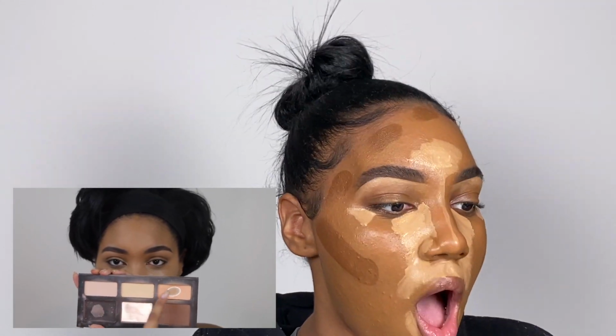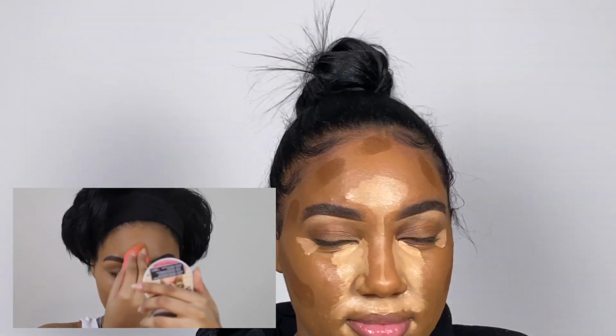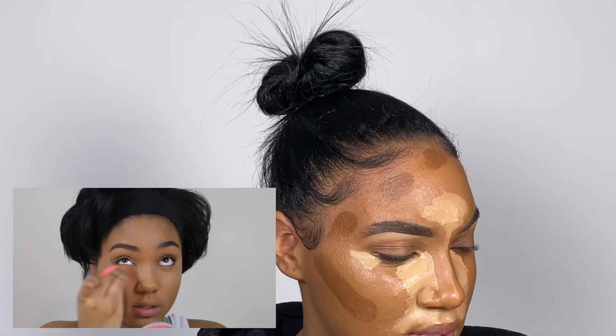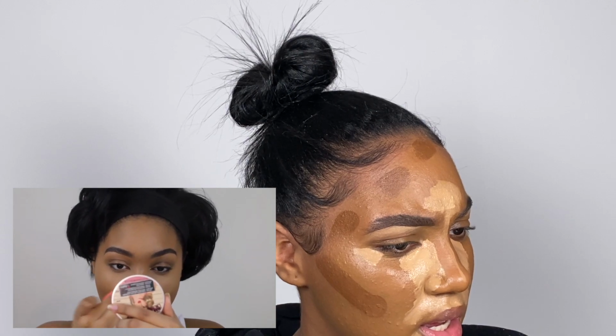To set my concealer, I'm going to be using a little bit of All Three Shades in my Kat Von D Shade and Light Face Palette. And then later, I'm going to be using my Laura Mercier Translucent Setting Powder. And I'm putting that on the oiliest parts of my face so that way I can stay matte throughout the day.